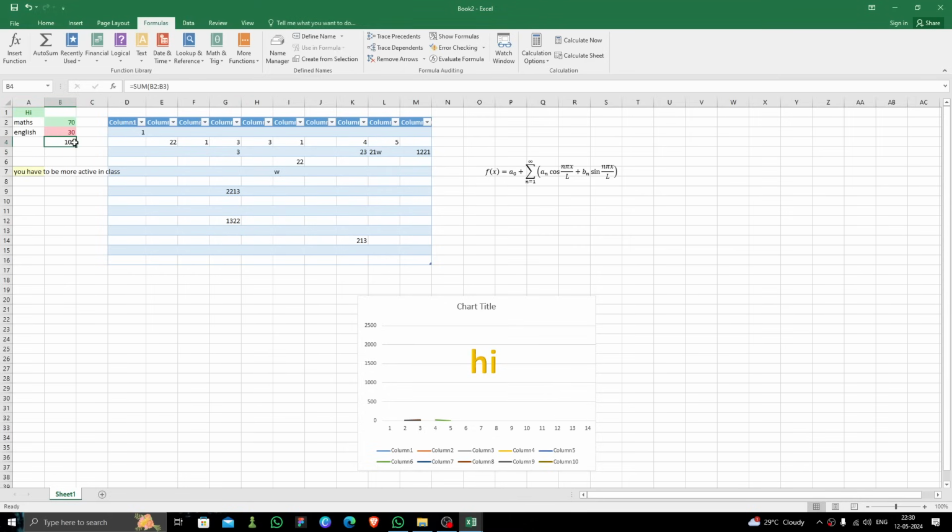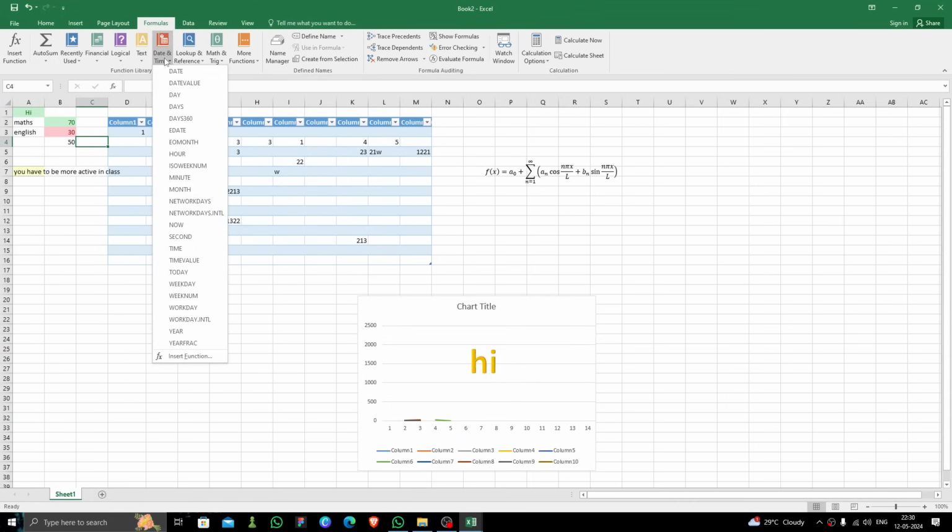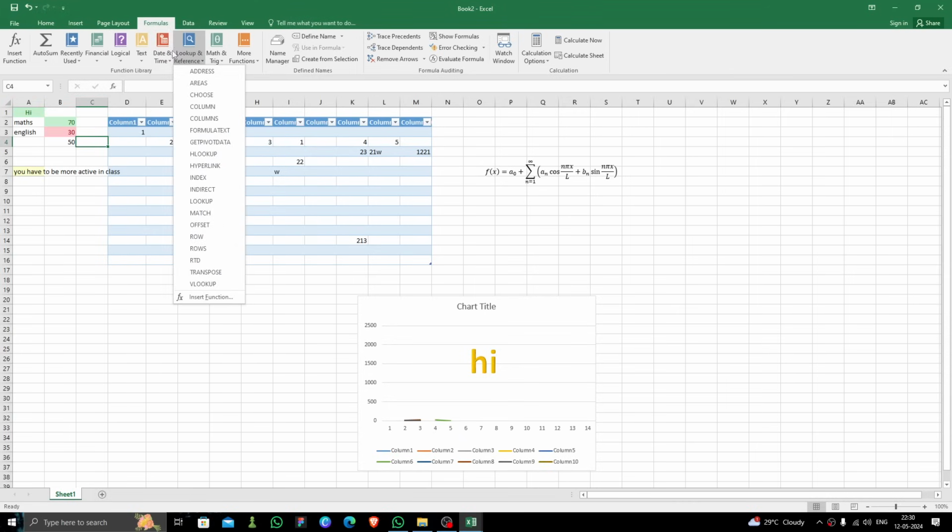If you want to do another calculation, let us do the average. I will select this, then select Average and press enter, and here you can see the average. If you want logical, text, date and time, and many other options are here.